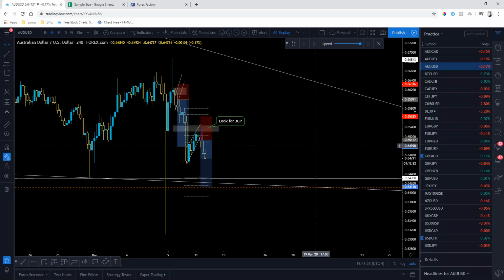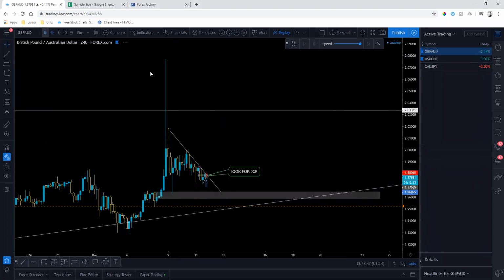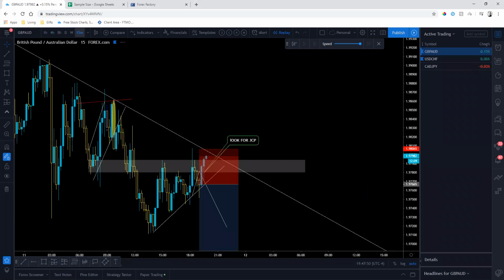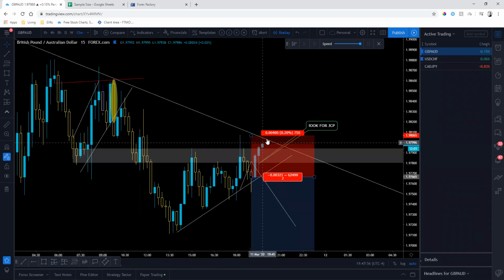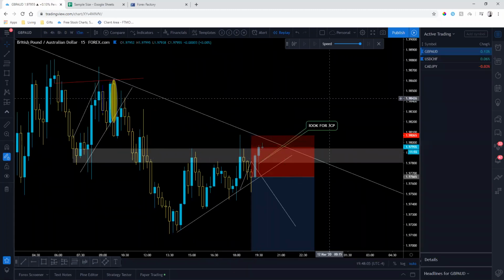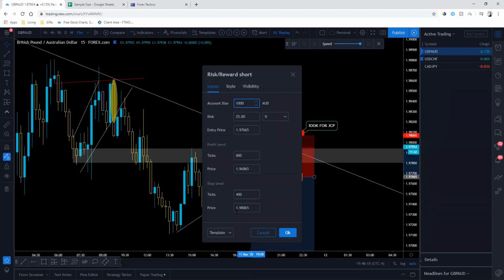What stop loss do you have for GA? I have a 40 pip stop loss on GA. Looks like it's trying to hit that. Yup. All right. So if we get stopped out, pay attention to see if this trend line breaks or not. If it doesn't break, look for another JCP and just re-enter. But the exact stop loss number is 1.98065.